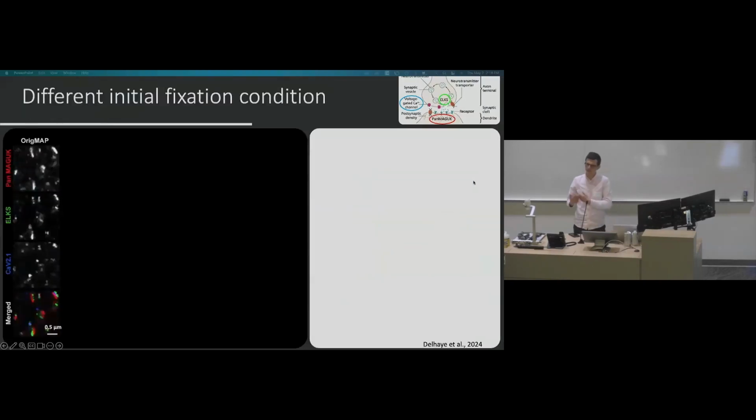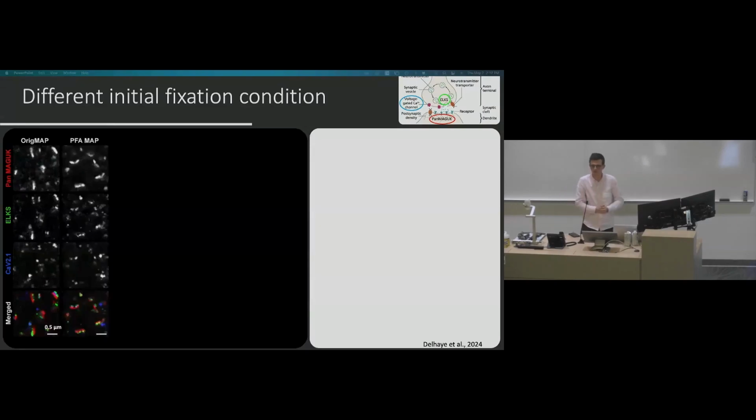So once characterized, we wanted to see if we could apply this technique with tissue fixed in different initial fixation conditions. In the original MAP paper, they were using a fixative that contained acrylamide and PFA in the same solution, but this solution is quite tedious to perfuse directly in the animal because it's very viscous. Also, once you use this kind of fixative, you cannot use your brain for other experiments. So we tried to fix the animal with regular PFA fixation, so the brain could be used to perform any other type of experiment that you would like.